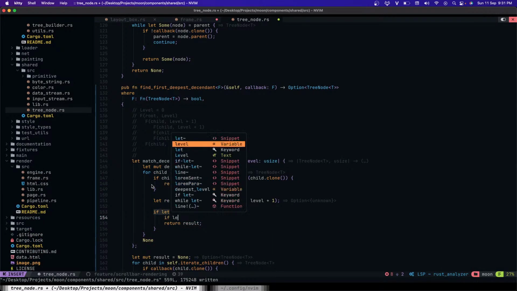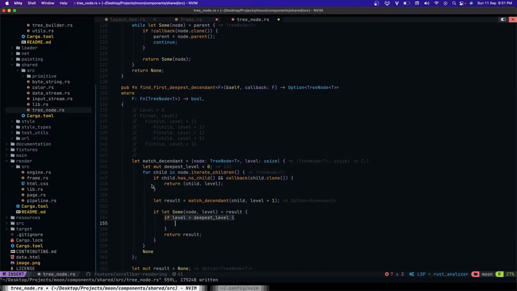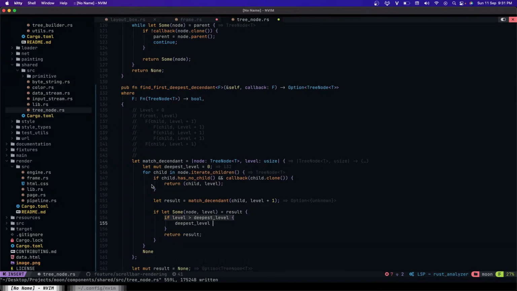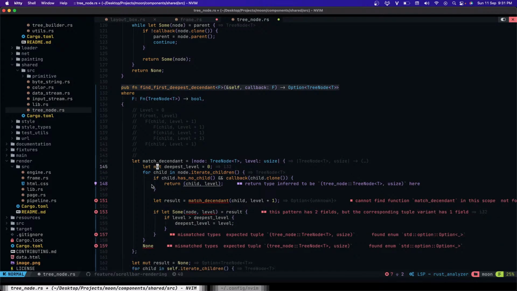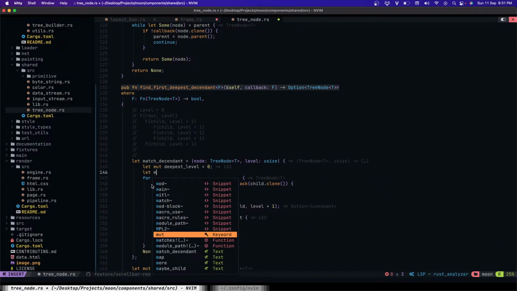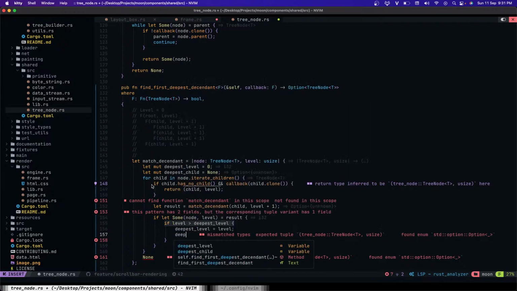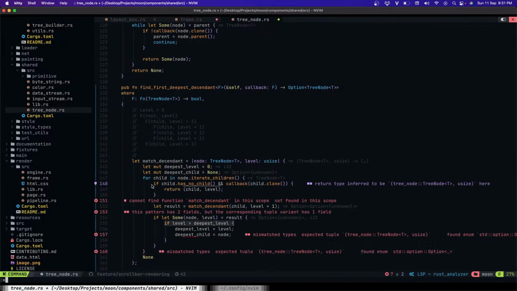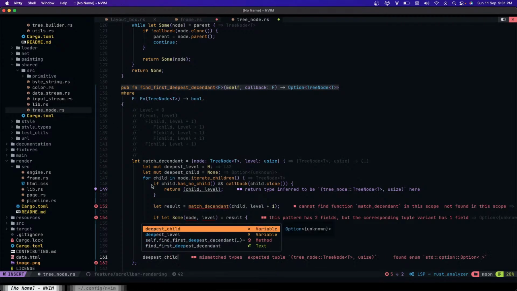If level is more than deepest level, then set deepest level to the level, the new one. And child, and then we return the deepest child.